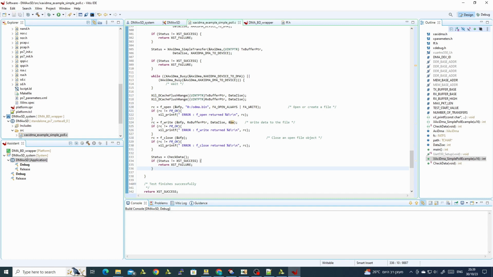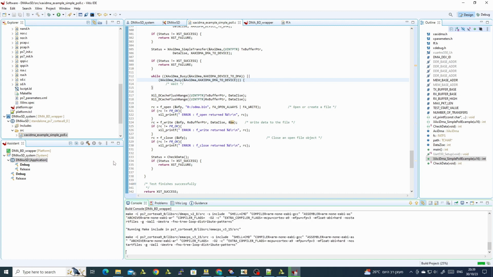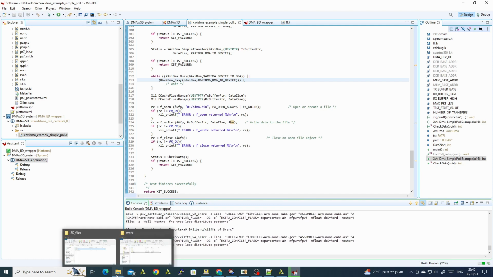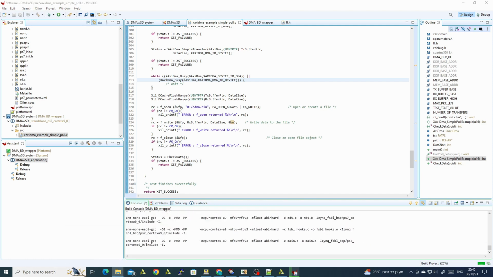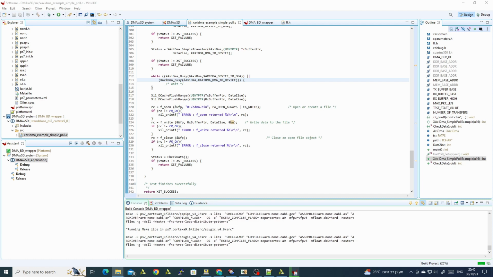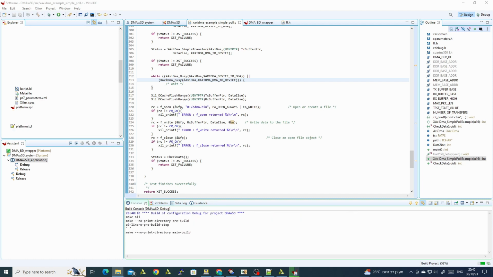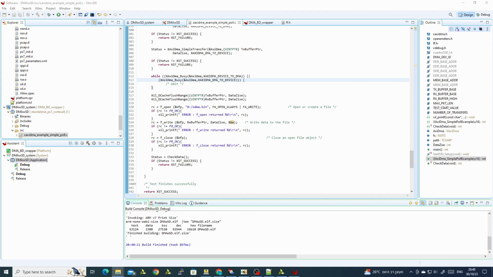We can save this. And we can compile it. And I'll put my SD card in my board and connect it to my computer.